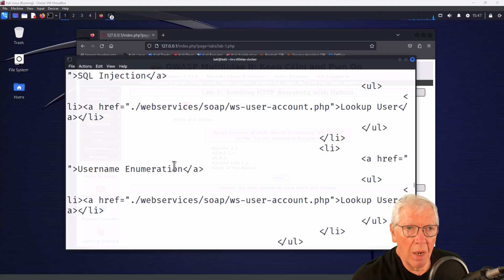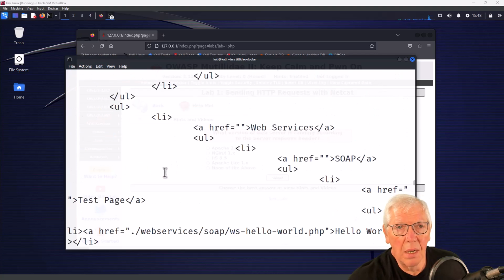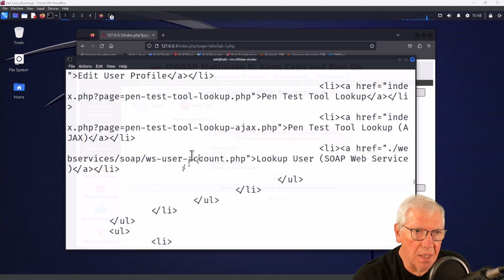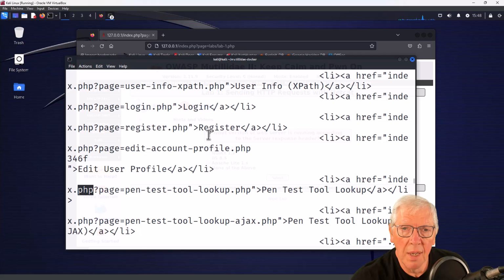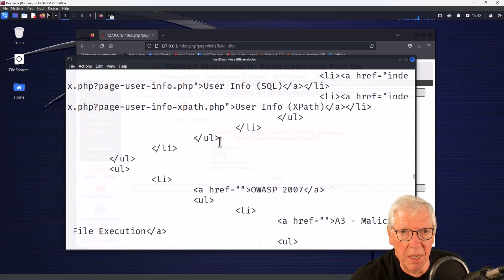You'll remember that we're using LAMP. This thing is using LAMP, so it's Linux, Apache, MySQL, which is the database, and PHP right here. This is the server-side programming language. You'll probably need to take a PHP class so that you understand PHP.